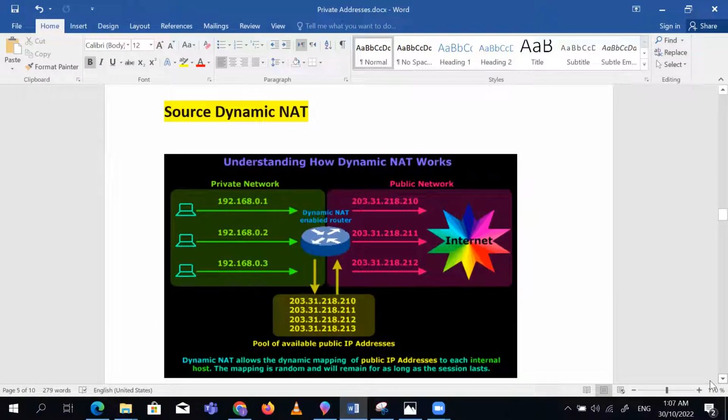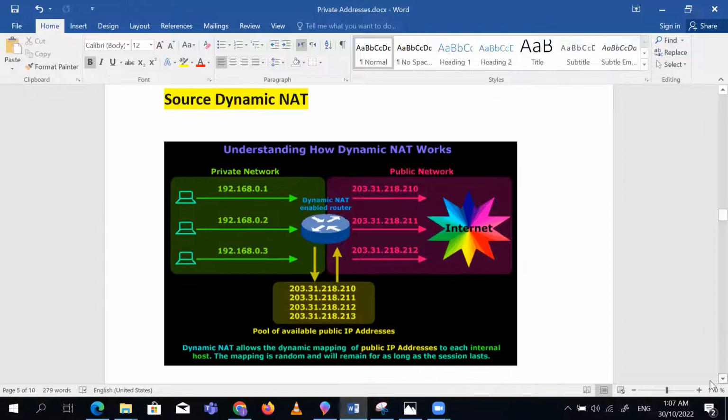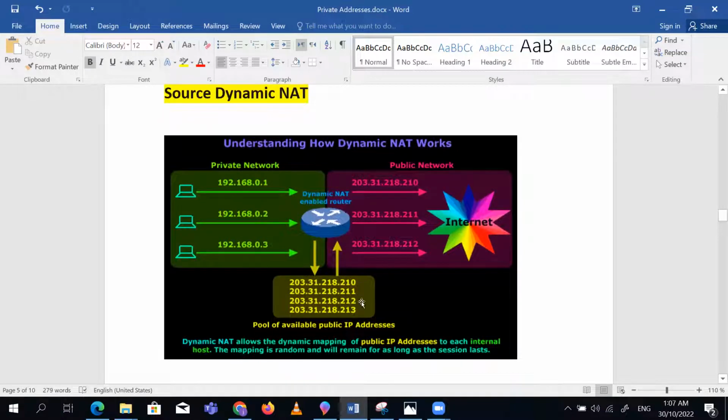source dynamic NAT. So what is a source dynamic NAT? In this concept, you just buy some public IPs, okay, and you create a pool of those public IPs and define it in your firewall, and then your firewall takes those public IPs and assigns them to your private IPs. This concept is almost the same as source static NAT.